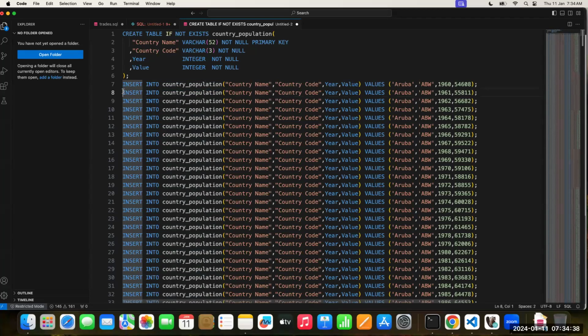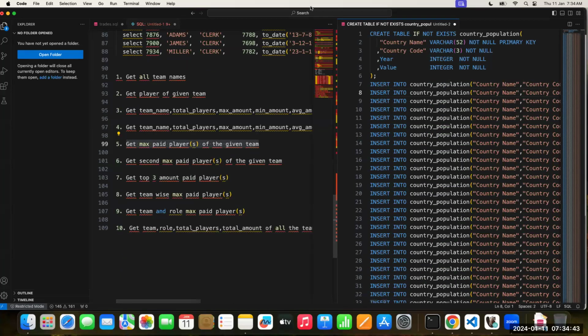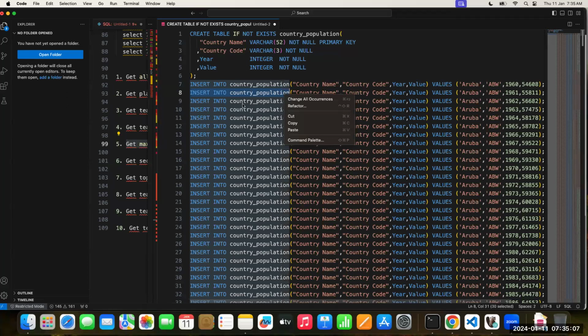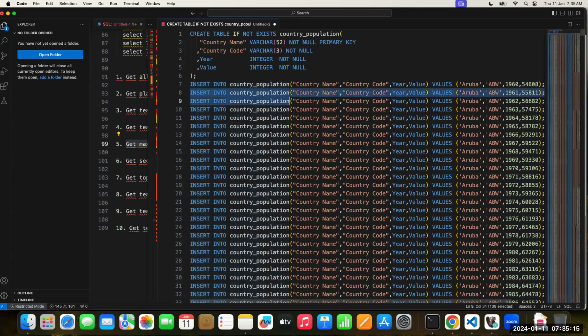This is a place where we are going to select. Control Shift. Okay, what I want to do here is delete only this information here.